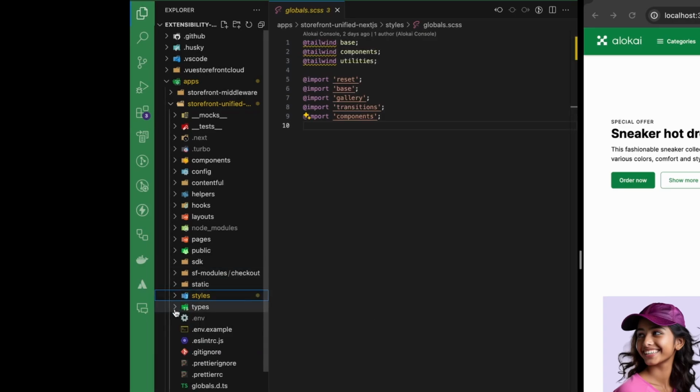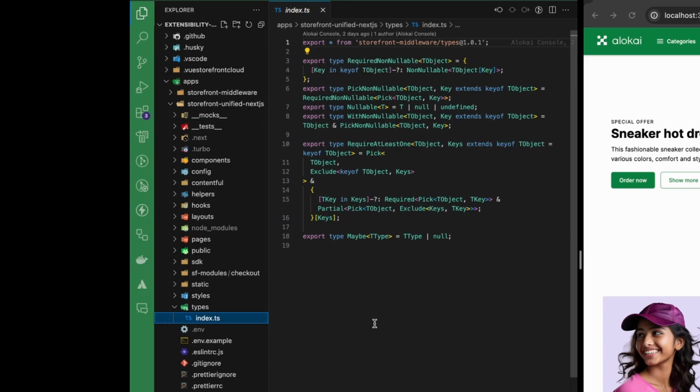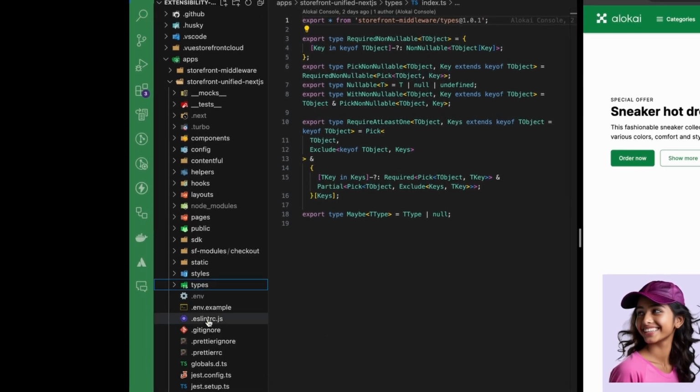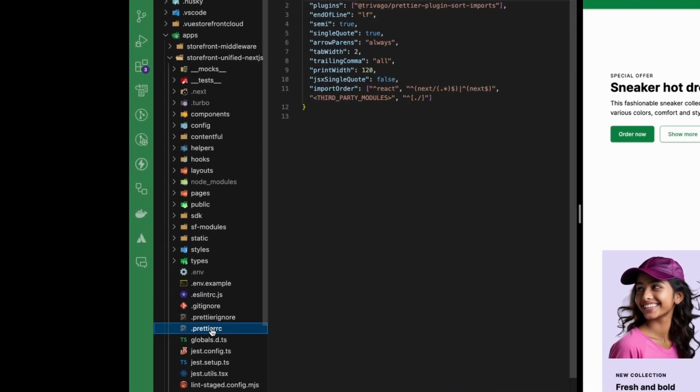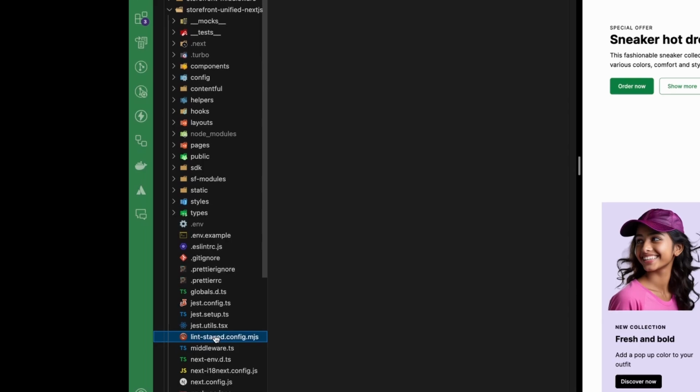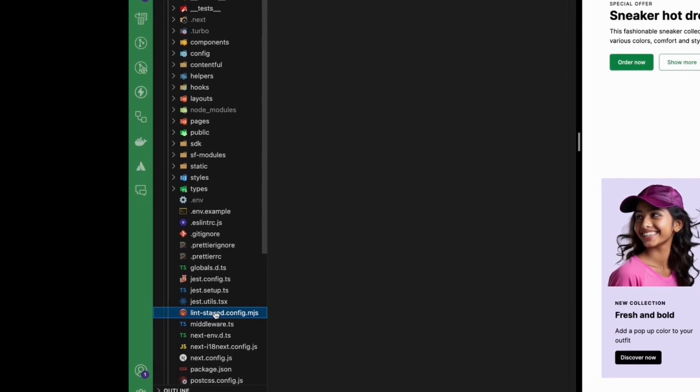The last folder is types, which ensures type safety across the project. Last but not least, the project contains some best practice configurations. For example, we have ESLint and Prettier configuration. There's also a lint-staged config that prevents committing code that doesn't meet high standards.